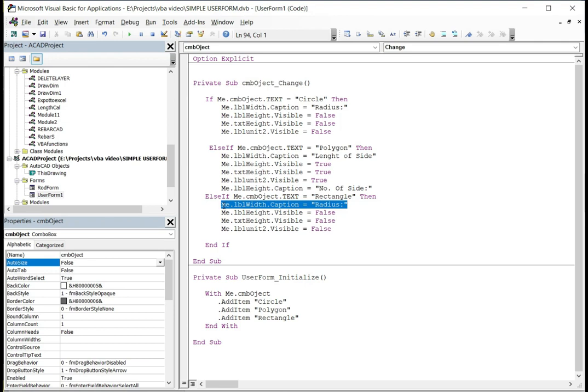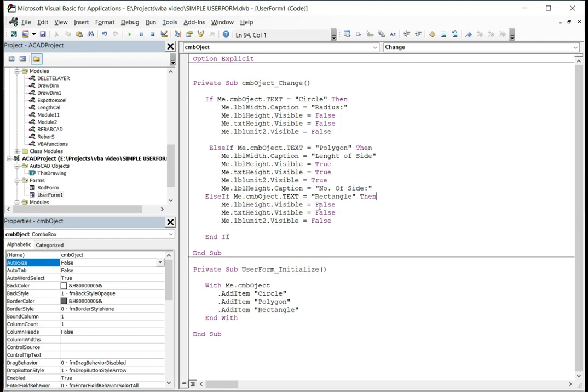Do nothing to this; this will be visible true, and this visible true.